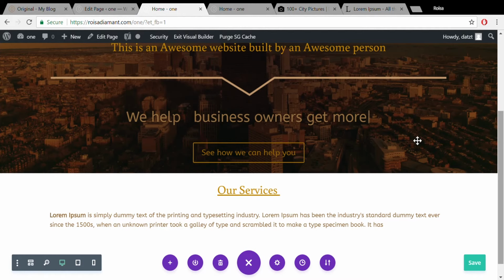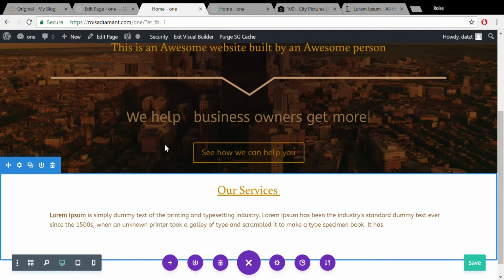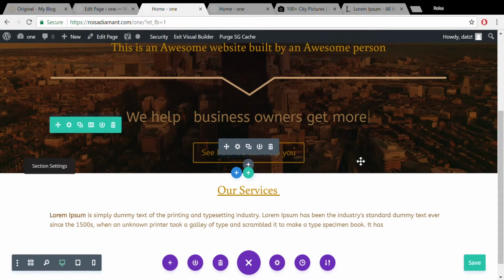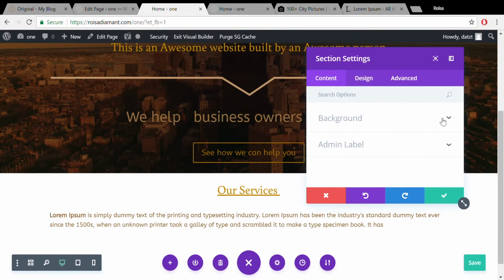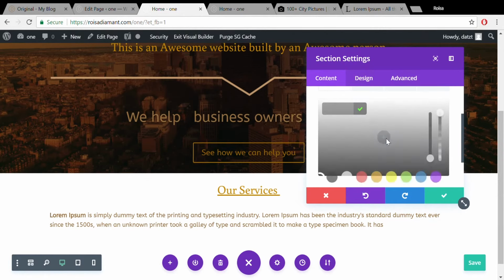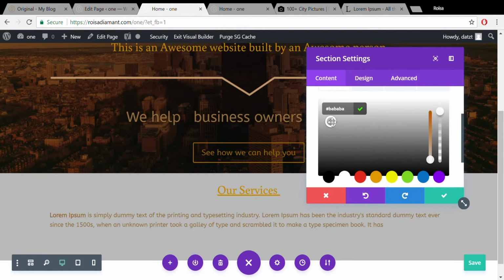The coloring and the design. We said we're going to give it a little grey background. Battery's running low. Okay, so we want to give it a grey design, a grey background. So let's do background, color, add new, and it's going to be not so dark. Yeah, that's about it. Kind of darker. Well done.